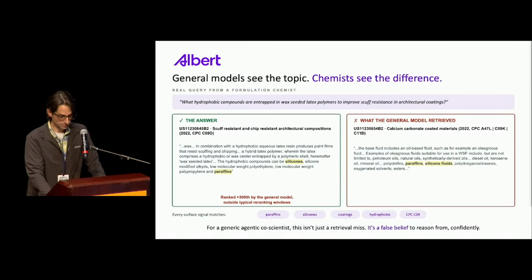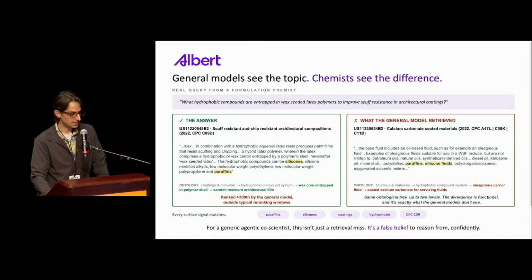So to solve this problem, we dig under the surface and see what makes these passages actually different. Both passages share similar material ontologies, they have similar function and final application domain, but by using an ontological signal to surface what a formulation chemist would use to tell these things apart, this is how we begin to get domain alignment, and we can build powerful training signals for within-domain discrimination.